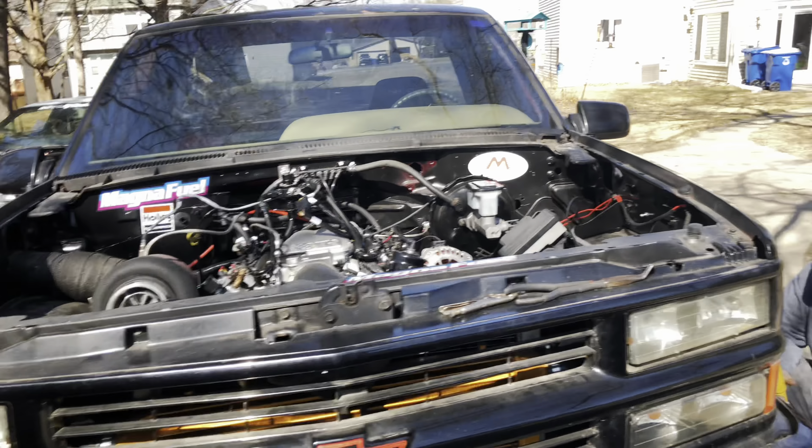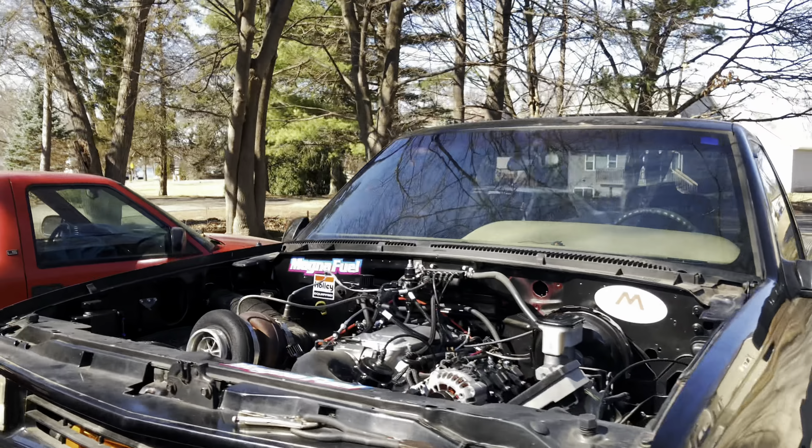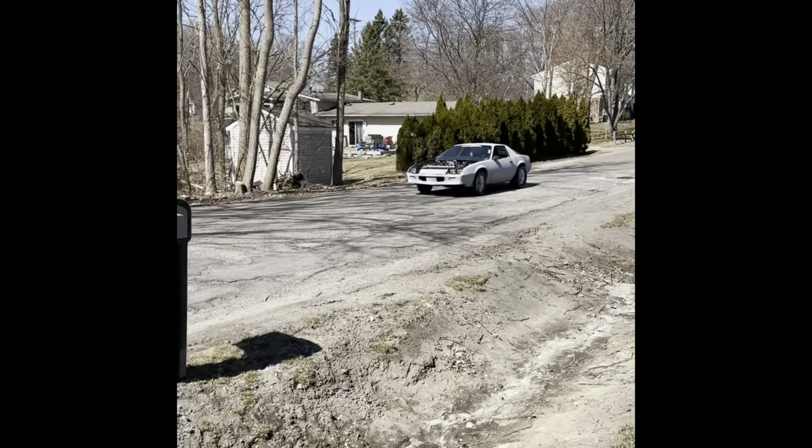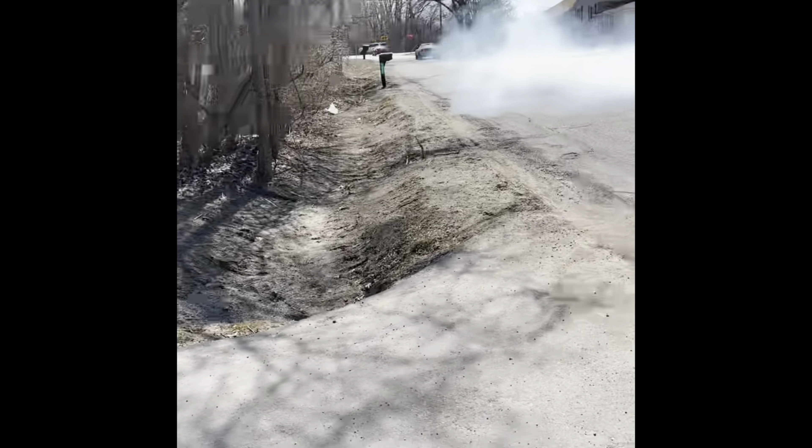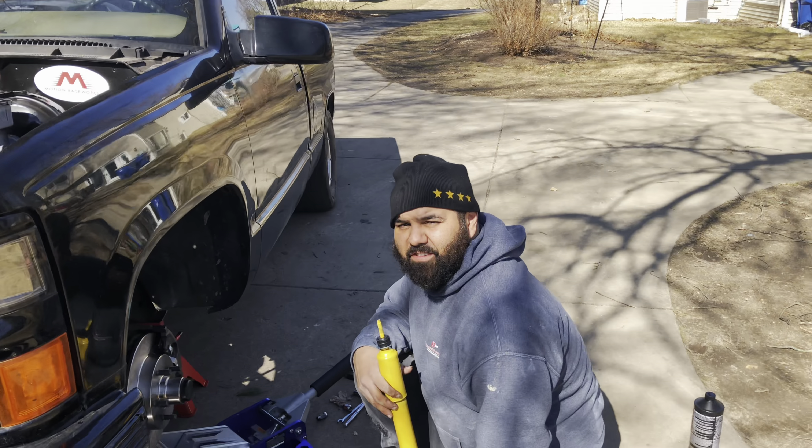I did a rip in my car this morning — I'll put that video on. I also did a little more tuning with Terminator X. I wired the two-step up on my car and when I hit it, it sounded crazy fast — like a machine gun. A buddy on Facebook recommended I check out a video on how to pull timing during the two-step. I was up late last night trying to learn it. I put the new tune on the computer, I just gotta hook it up and write it — hopefully that fixes it. Here's what it sounds like.